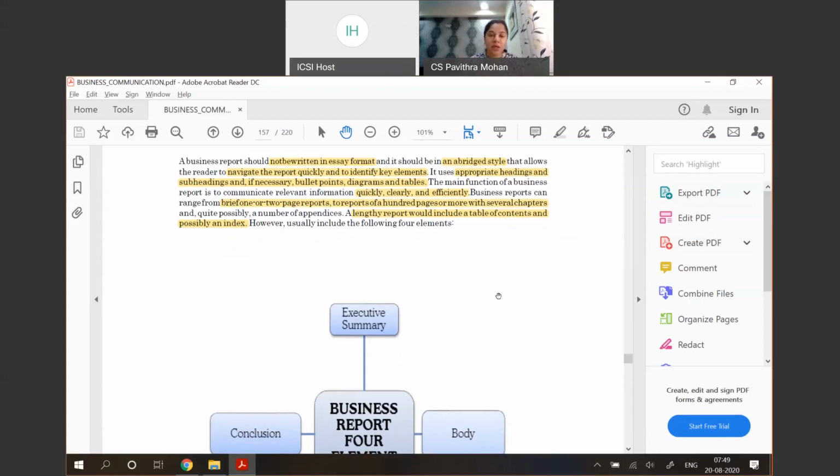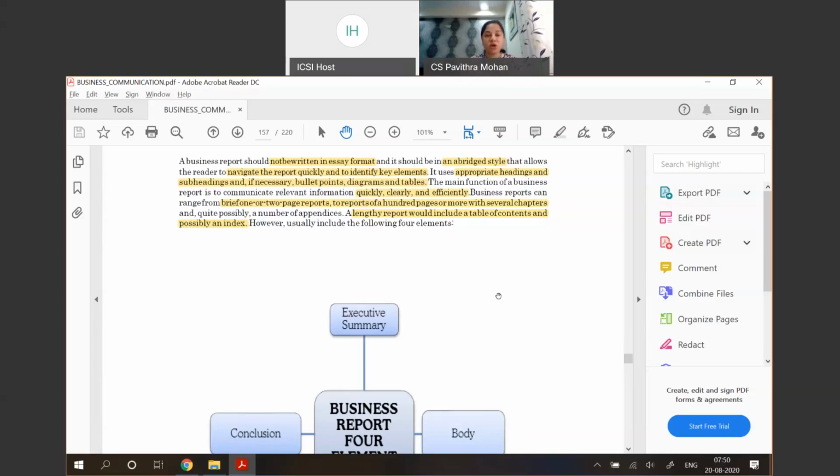So what is an abridged style? We make it into proper paragraphs: 4 or 5 sentences make one paragraph, give some space, go to the next paragraph, then continue with the content. Ensure that the content flow is very neat and clear, and help the person reading your report, might be a senior or any other person, to navigate through it. To navigate, we have to give something called an executive summary or index or table of contents. It becomes easier for them, and always have proper headings.